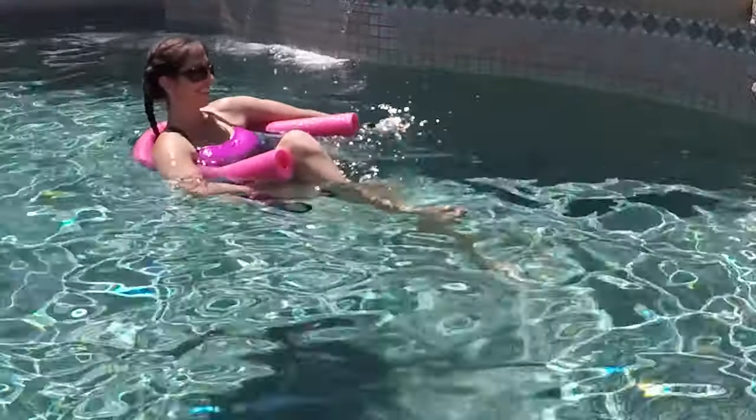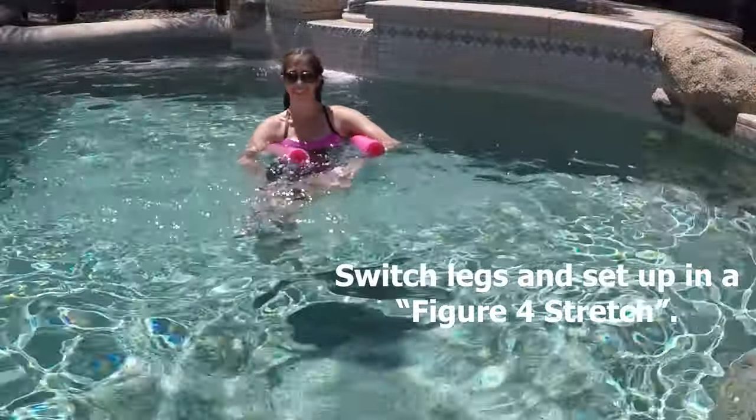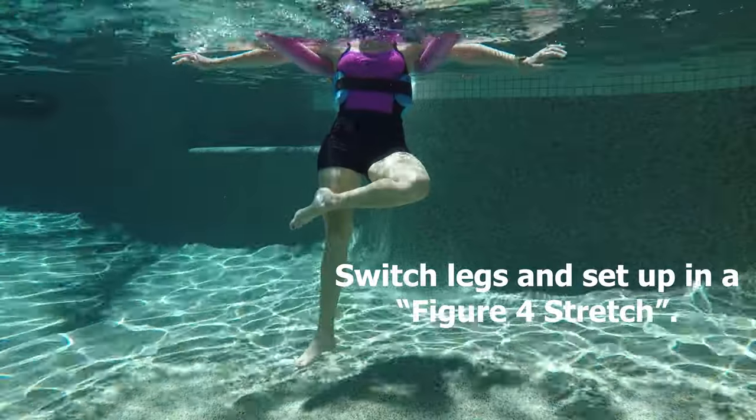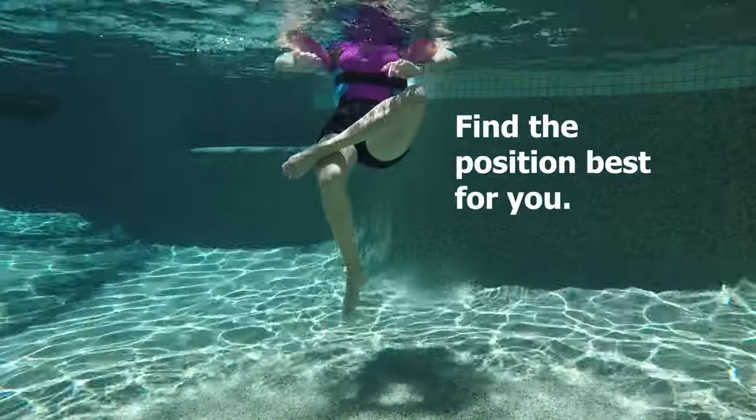Okay, now we're gonna move into a figure four next. So we're gonna switch the legs first and then set up for figure four. It's where you cross your foot over the thigh. Now it looks like a four.